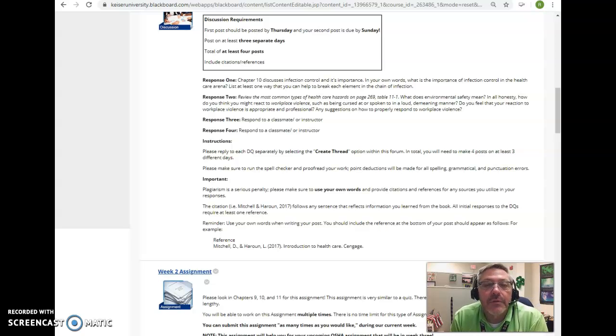And then your second response for the week discussion is to review the most common types of healthcare hazards on page 269, table 11-1. What does environmental safety mean?